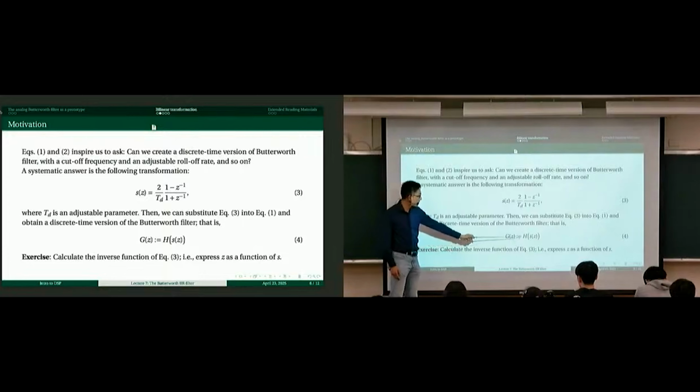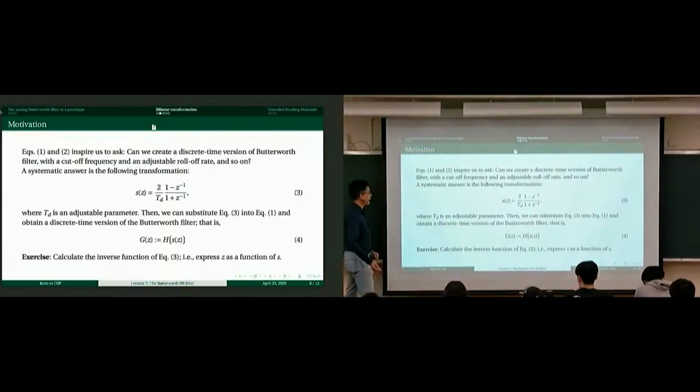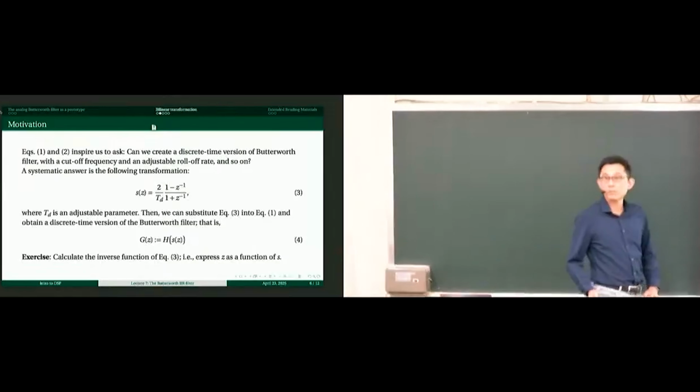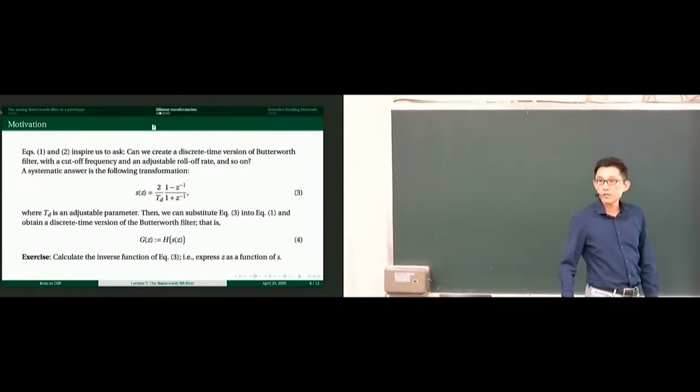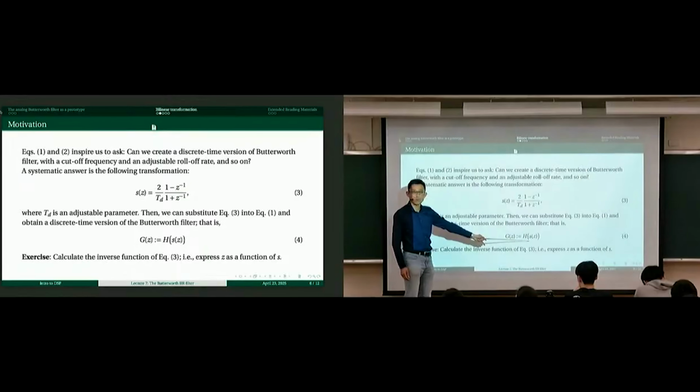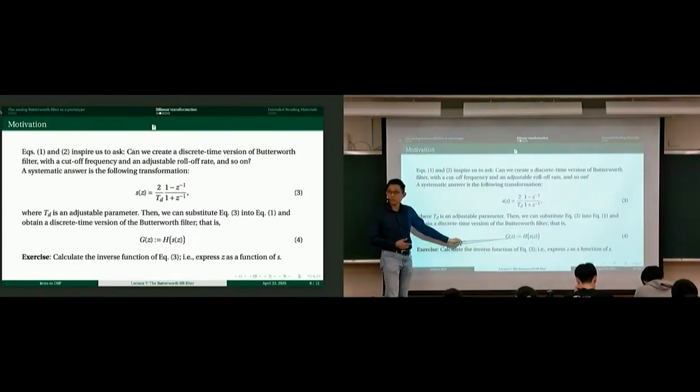Let's say H is the prototype. H is a function of S, so H is in the S domain. Now, whenever you see S, make a substitution, rewrite S as a function of Z. Is that clear? Whenever you see S, rewrite S as a function of Z, and then the result will become a function of Z. This is a composite function, let's call it G.